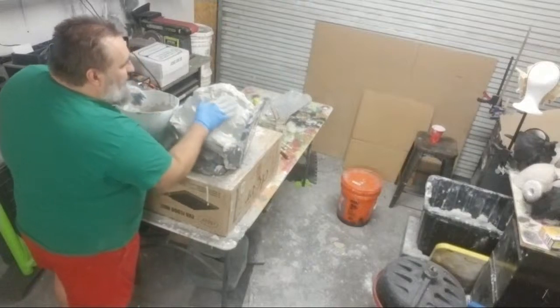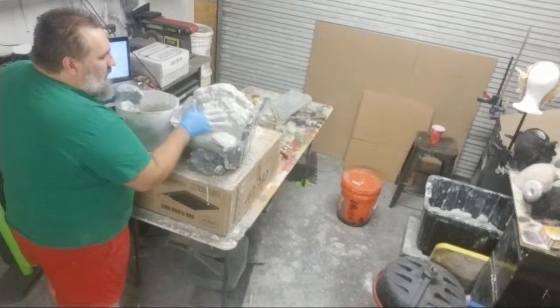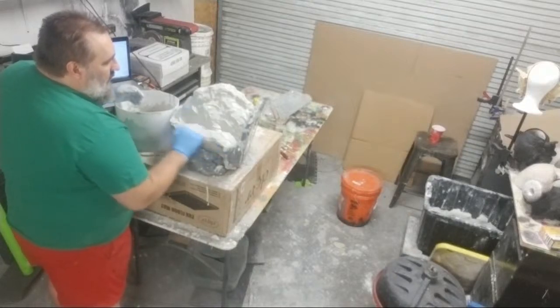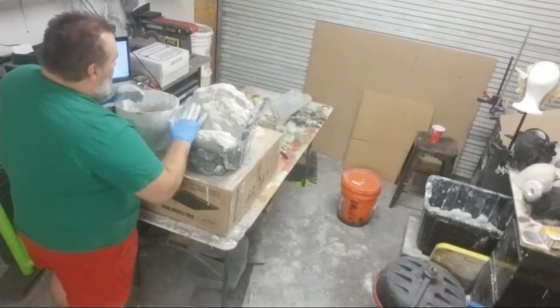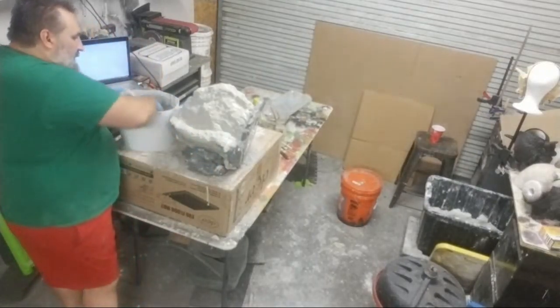This batch is to really smooth out that last batch. A little gnarly. Now this will be a nice blender between what's in the bucket, what's going to go on a little bit later, and what's already on the piece.